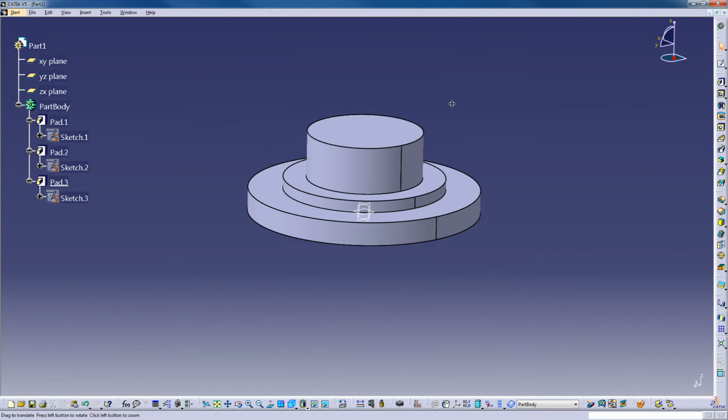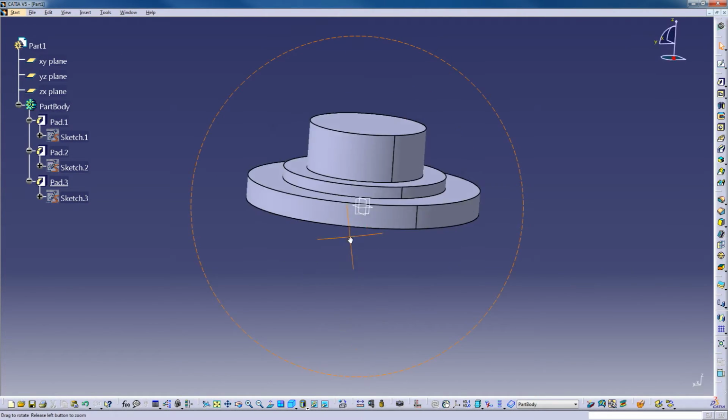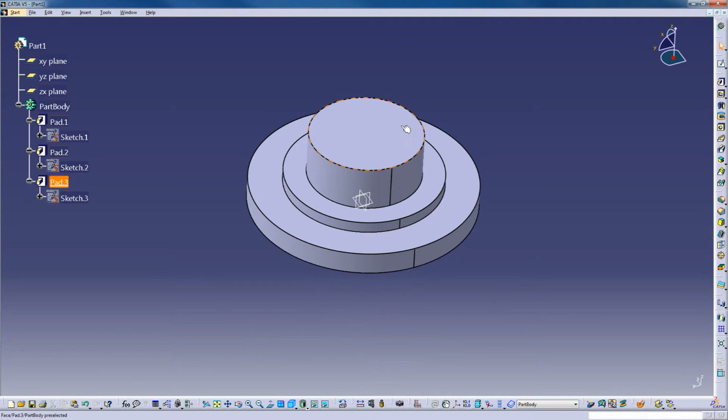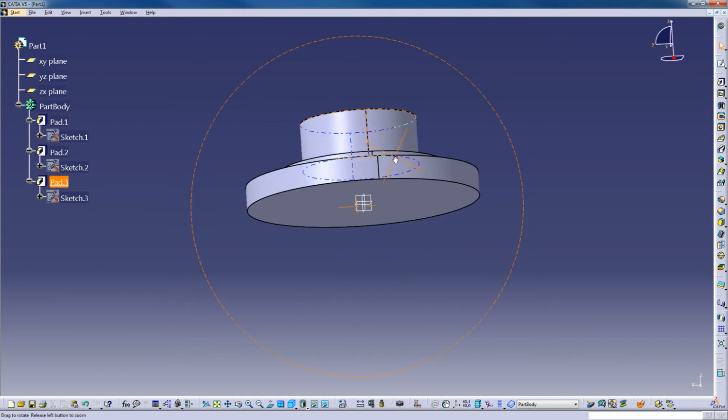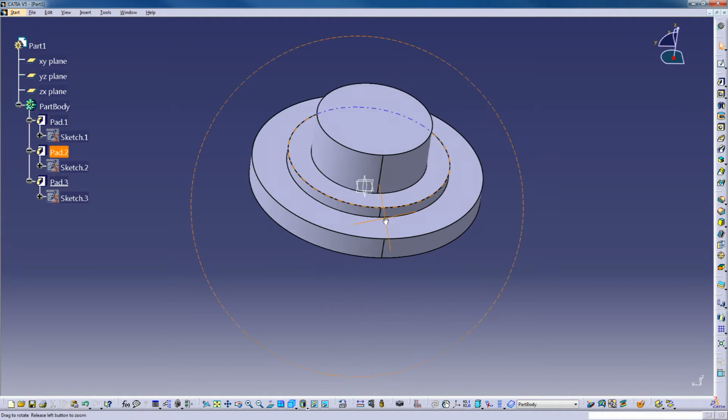There's our shape. This is a pretty good practice right here, is just start picking spots, adding things to it. Pad the bottom, make a shape on the bottom, pad it out, make something on the top here, make something right here in this little ledge, add to it, right?